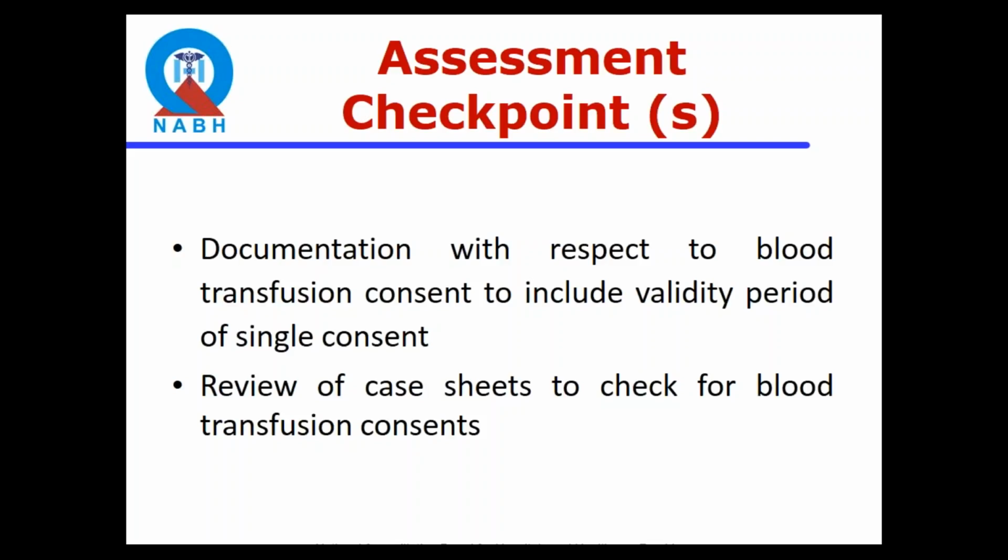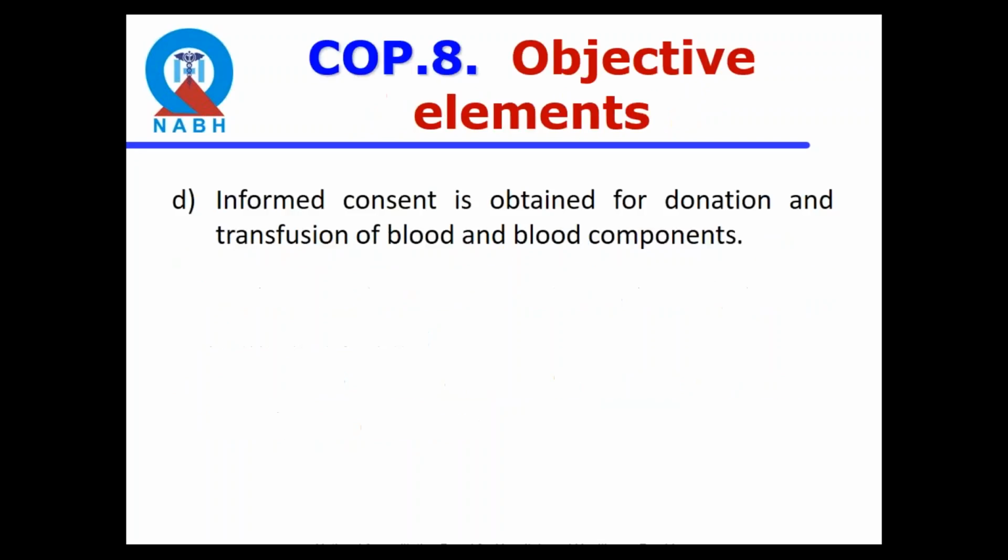For me, the best proof is if I speak to the patient and the patient tells me that, look, I have been told that this consent is for 15 days, fair enough, even though the organization may not have had the opportunity to modify the consent form. If the patient gives me this information, I would accept it. And I think that's what we should all be looking at. And again, we can look at the case sheets for this consent form. So I hope I have not added to the confusion. I hope that I have got some clarity on this particular aspect.